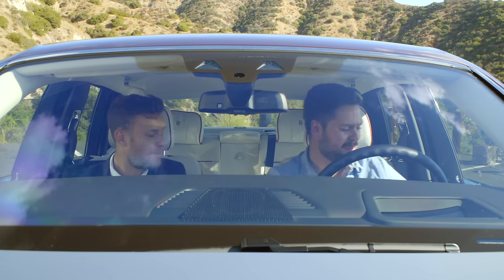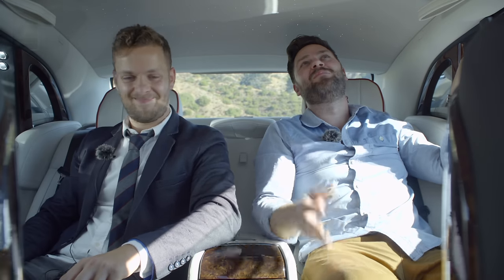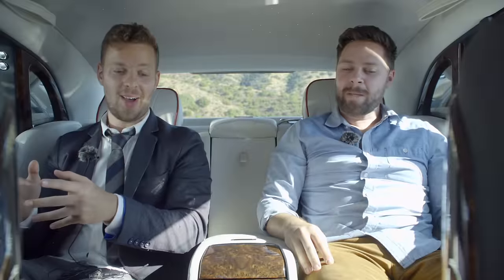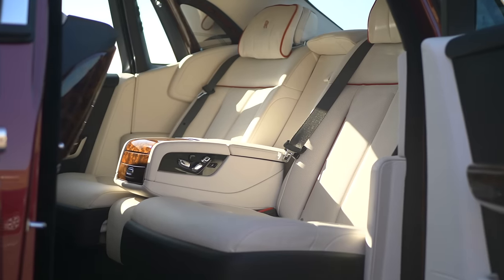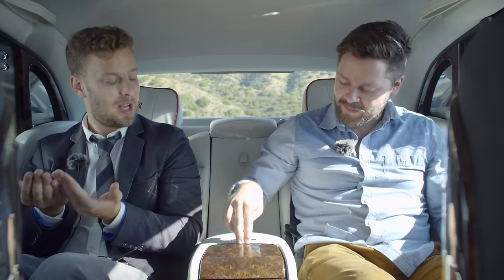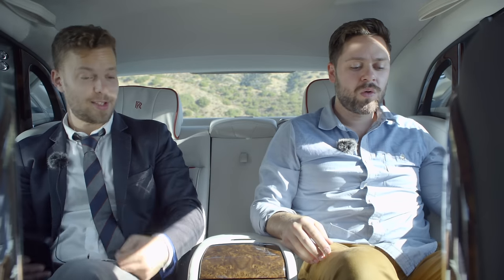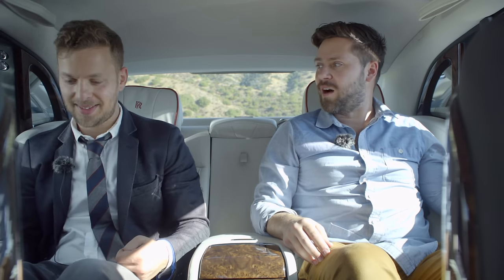Let's look at the back seat, because that's really where the action happens. Inside the doors are two Rolls-Royce umbrellas. This is obviously insane — it's not even the long wheelbase and there's lots of room. If you want your feet to come up a little bit, there's a mechanism for that. Do you know how much it costs? $5,750 US. Some options in this car make sense and I would spend the money — this is not one of those situations. We have our own iDrive here in the rear as well, with L and R screens for each passenger.